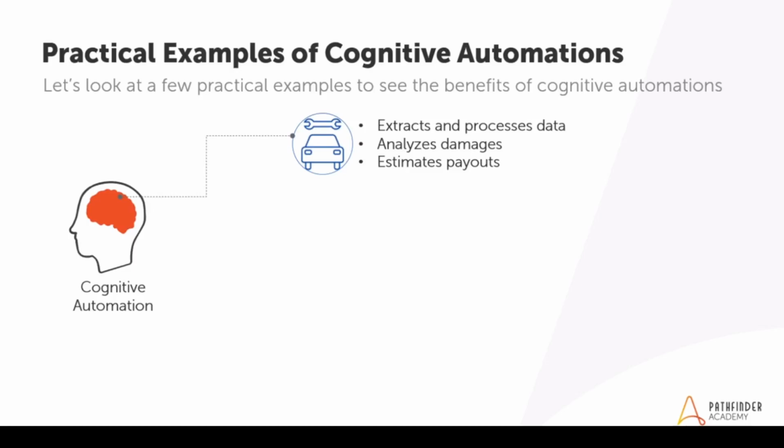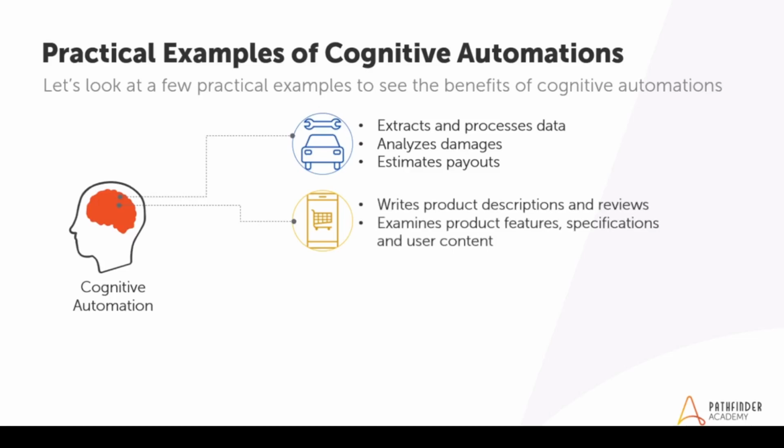In the insurance industry, cognitive automation is used to extract and process claims data from documents, assess damage, and determine payout amounts. It significantly speeds up the claim processing cycle by allowing automation to extract the text and generative AI in order to be able to process the outcome.